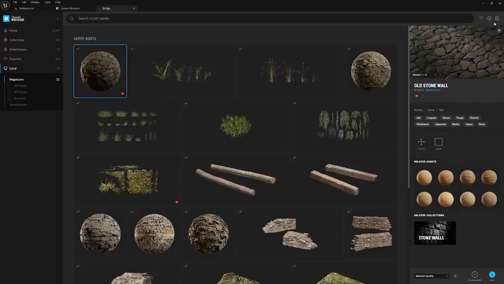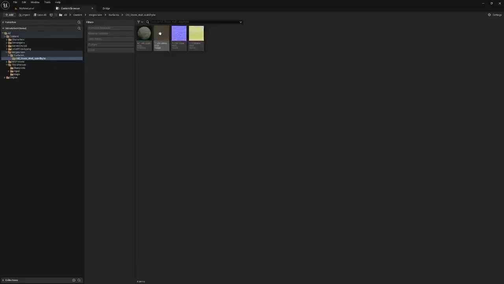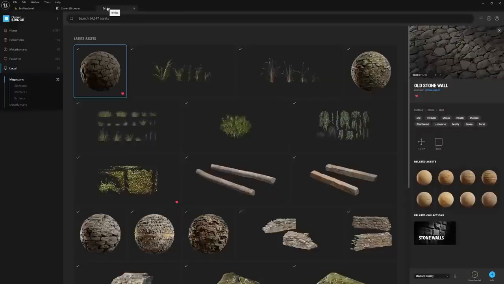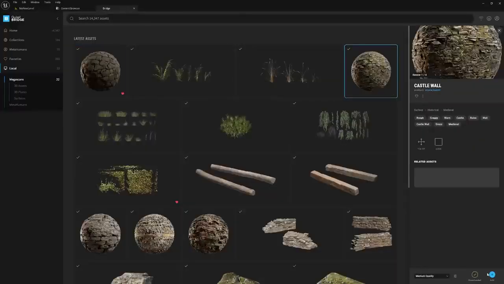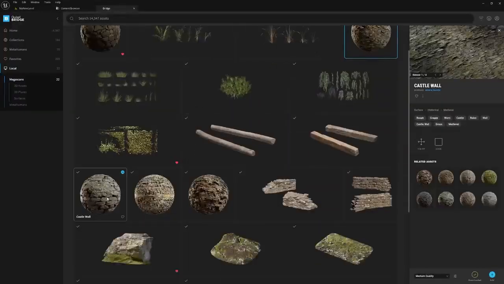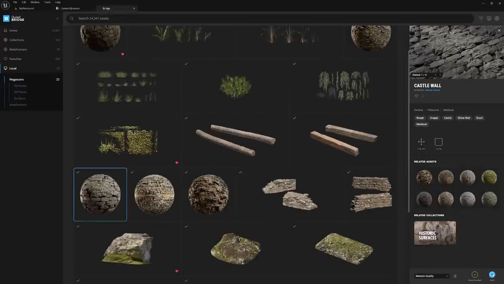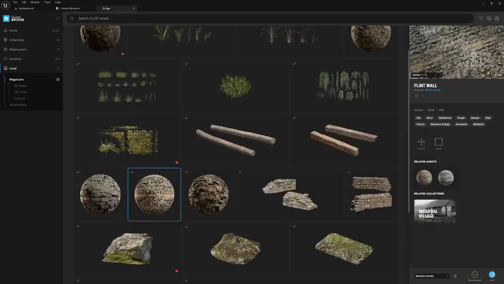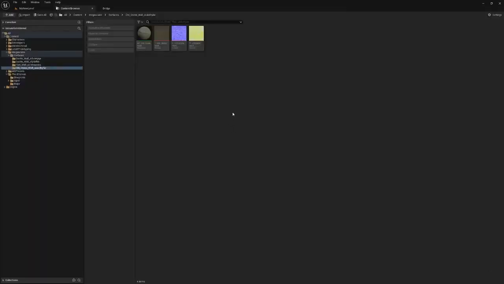And by the way, of course, you need to log in here first. Otherwise, you won't be able to browse it. So you just go here, log in with your account, and you should be good to go. So I have a bunch of textures. So I'm going to add them. Just by clicking add here, you will be able to send these textures into Unreal. So I can browse maybe this one. And I can play with a bunch of those. I can have this one, this castle wall. Looks very promising. And then I can go for this one maybe. There you go. So just like that, I have imported 4 different textures.